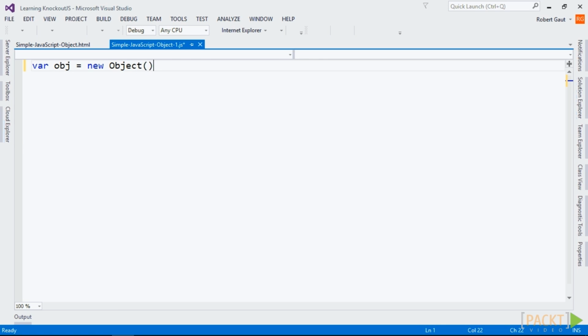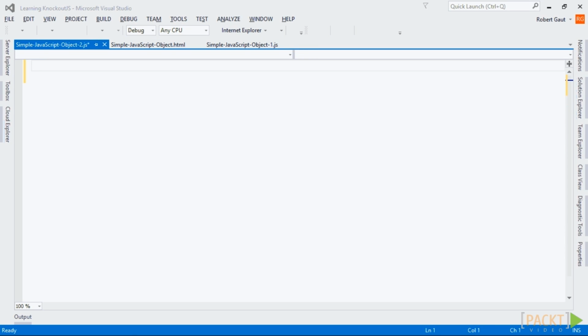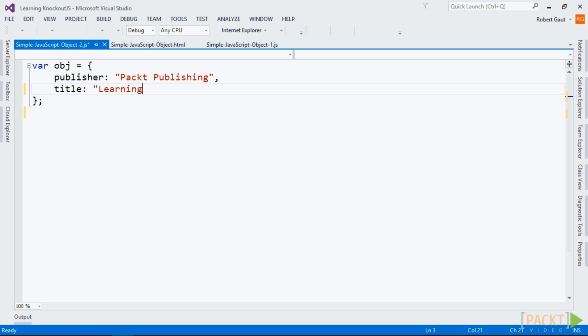Creating a simple JavaScript object is pretty easy, and there are a few ways to accomplish this. One way is to use the built-in JavaScript object constructor. As you can see, it requires some work to create an object and declare some properties with values. A simpler and more concise way to create a JavaScript object is using an object literal. This is usually the preferred way. In addition to using less code, it really drives home an important feature of the JavaScript language, which is that objects are nothing more than mutable hashes or dynamic name-value pairs.